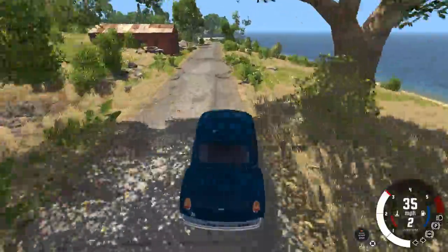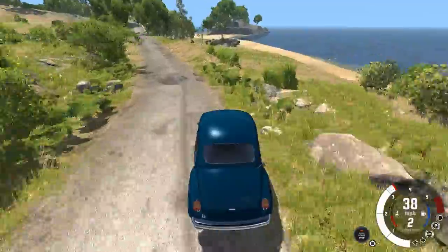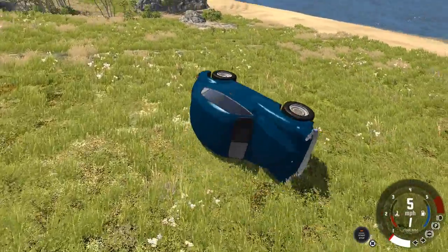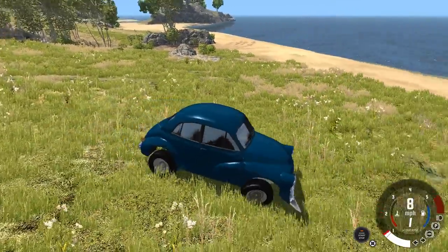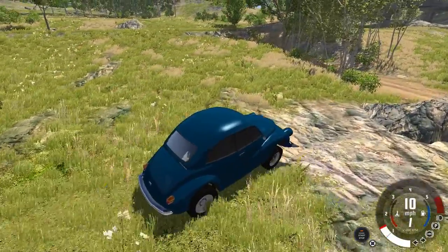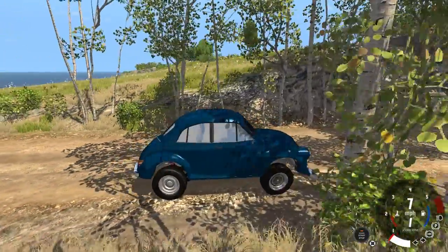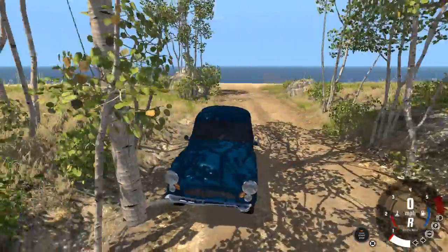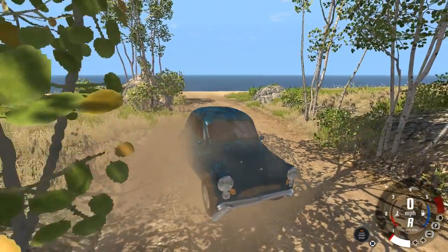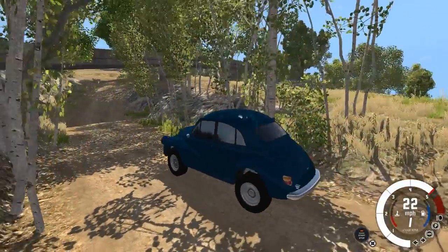Try and find something to do. As I keep driving, it gets worse. Suspension is continuously taking damage as I try to drive it. I think the wheel is bent horribly. Let's see if something happened with that. One of the hubcaps is damaged, actually. Never mind, I guess the front hubcaps take what they do. Oh no. Looks like we had a bumper bounce and the wheels are not aligned properly.